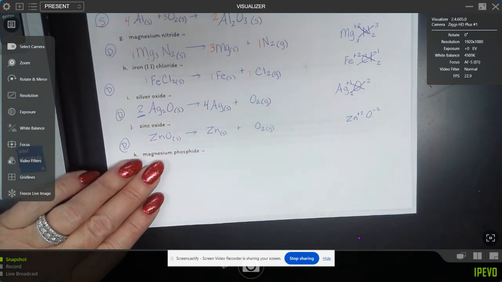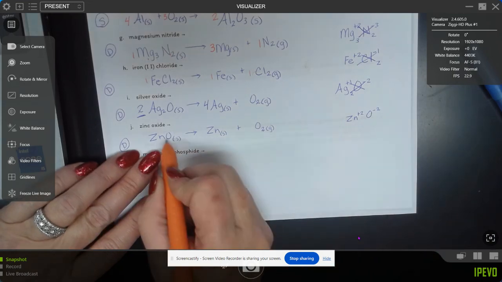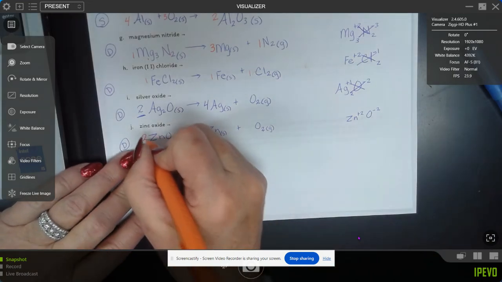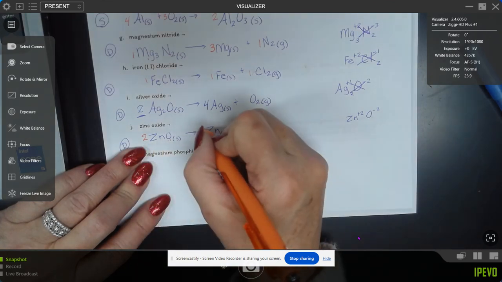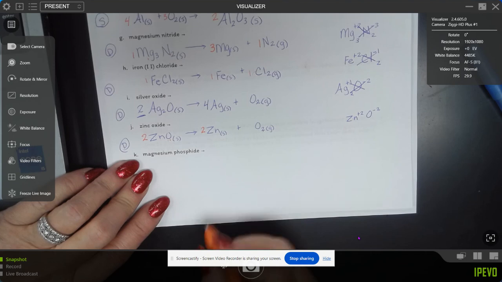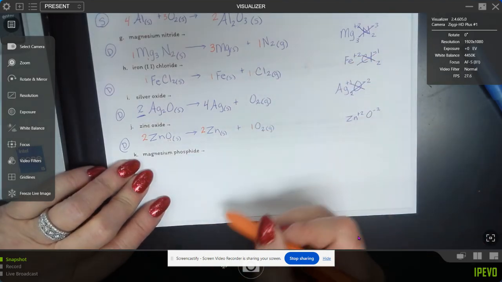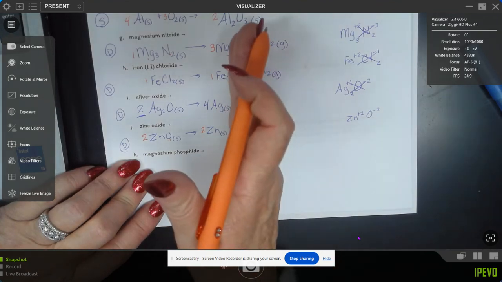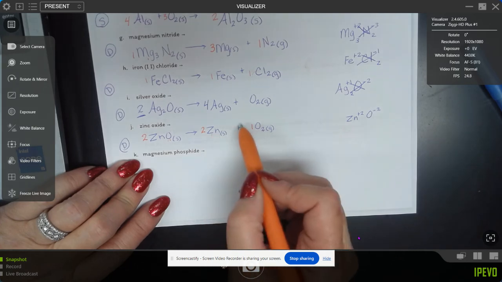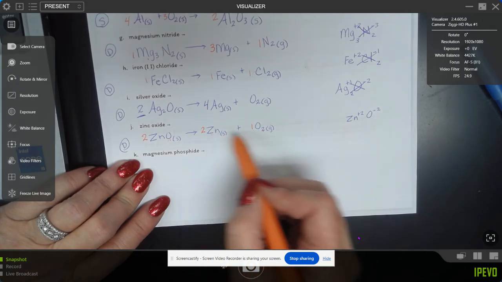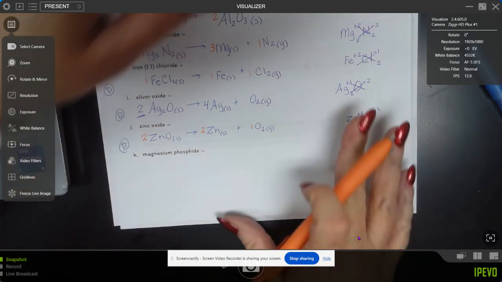All right. Let's see. Can we balance this one? I need 2 oxygen and I only have 1. So if I put a 2 here, I now have 2 oxygen. I also have 2 zinc. So if I put a 2 there, I'm balanced. I can't emphasize enough, you guys, this plus sign separates the elements. Okay. So when I put 2 in front of zinc, it stops at the plus sign. So that 2 doesn't apply to the O2 over here. Okay, so that's just one of those things you've got to get used to.